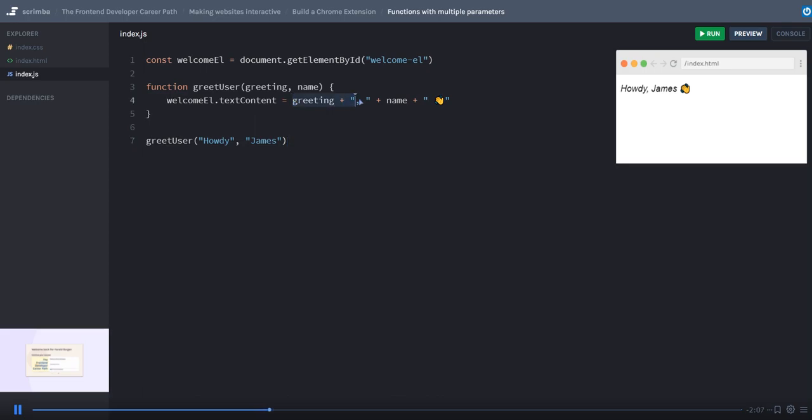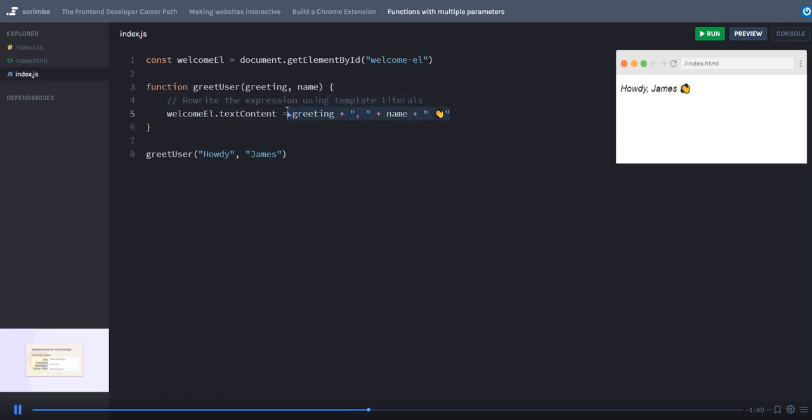Because as you can see, while it made sense to use double quotes for strings when we started out, at this point the expression has become a little bit clunky. We have 3 plus signs here, and we might even get more of them as we continue on improving this function. So at this point, it's time to refactor this expression into using template literals. So I want you to do that now, and then we are ready to add a third parameter to our function. So go ahead and change this into template literals right now.